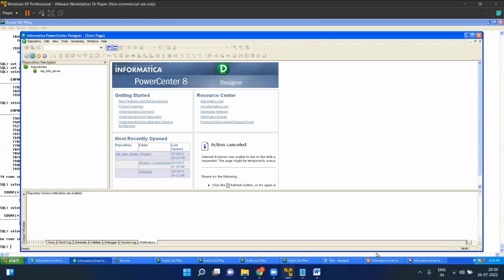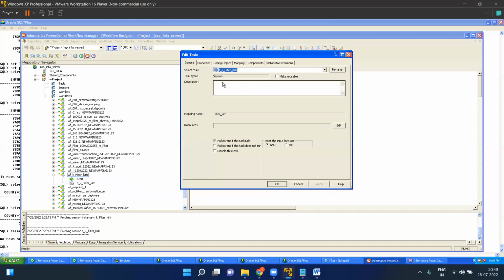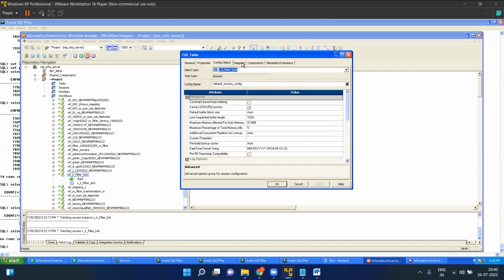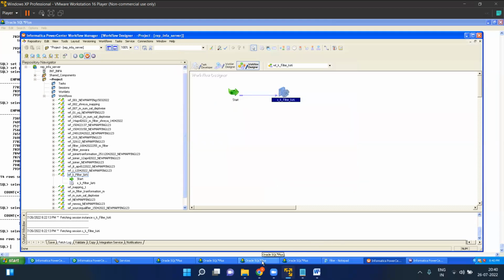What can be the mistake? You saw my Informatica workflow failed. Why did it fail? That understanding you should also have, of why things are failing. What happened here when we went to the mapping and to the sources? I have to write the source name here. I did not mention the source table name here. That's why that workflow failed. If, as a tester, we wrote that the workflow is failing, then what changes would you have done? You would have pasted the source table name here. Then what is the next change we did? We went into the mapping. Let me just show.